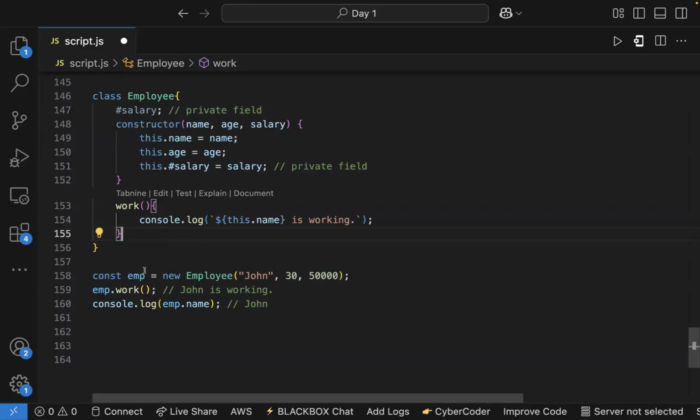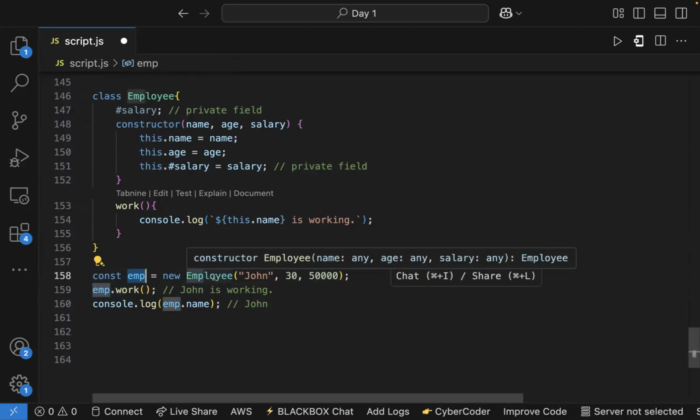All right, cool. So what happens now, as you can see here, you will notice that this employee has done a lot of things to this EMP. Because now inside this EMP, we have created an employee, and number 2, we have a method that is also attached to this employee object.